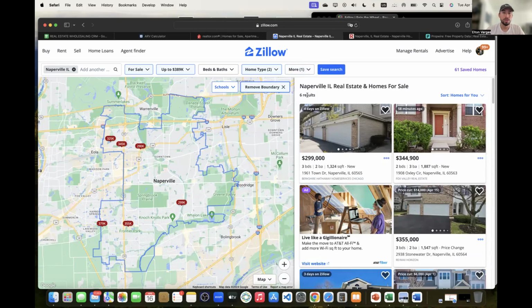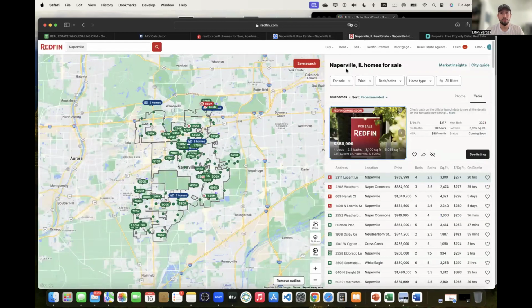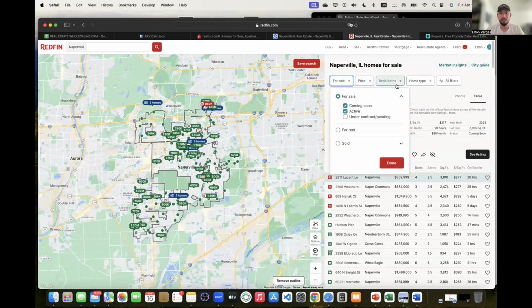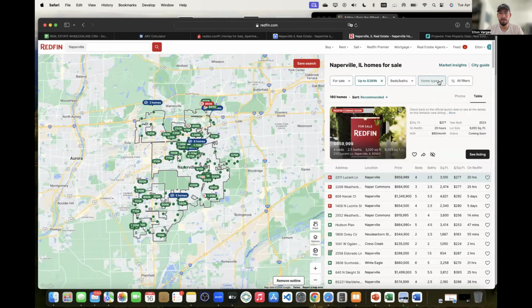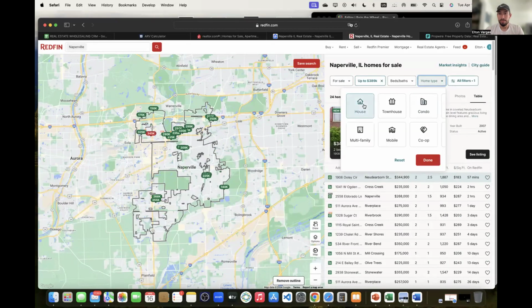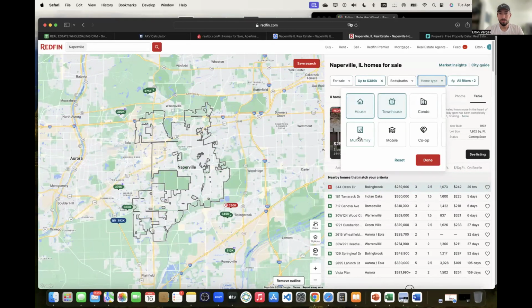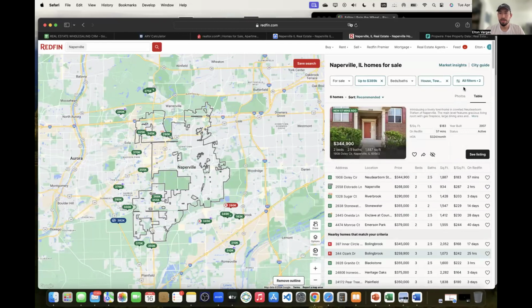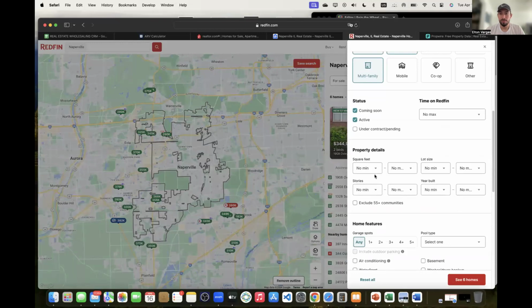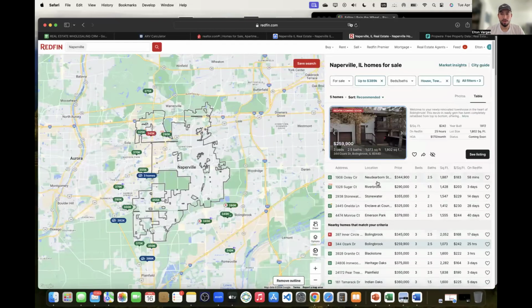So out of all the results I had earlier, now it came down to 6 results. This is why I like to use different platforms, because some of them give you different information than the others. So I'm going to do the same thing over here on Zillow, on Redfin. I'm in $389,000. And then let me pull single family home, townhomes, and multifamily. All right. And then let me set the filter of looking at properties over 1,000 square feet and higher. And I got a total of 5 homes.